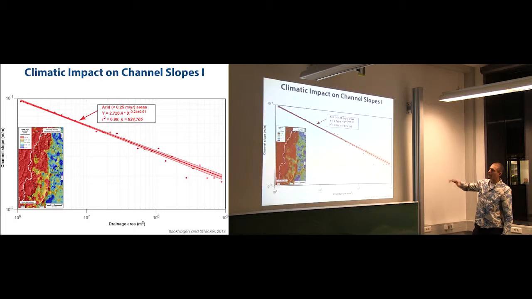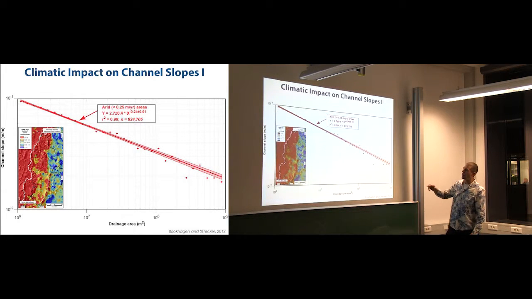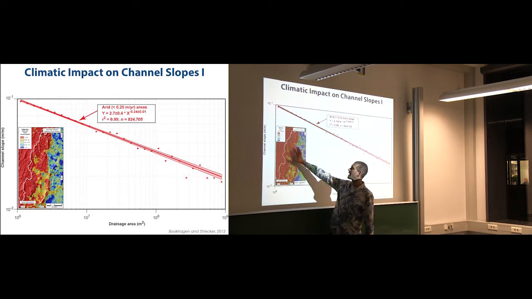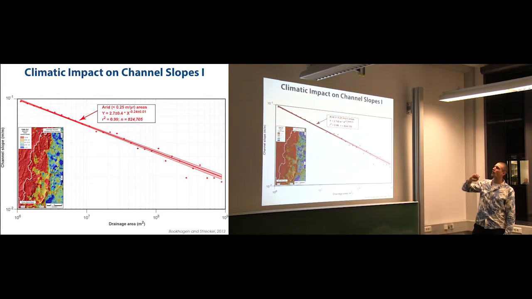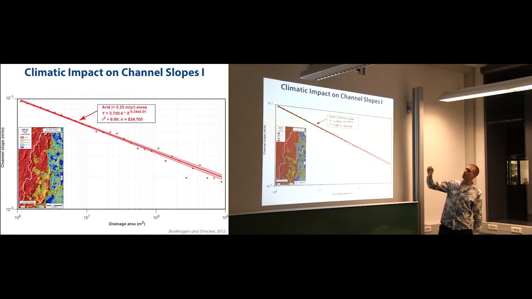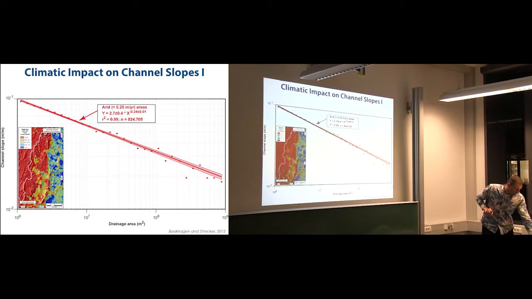So what you see here is a representation of this, where we have looked at many channels that come out of this region. And I'm now only showing the profiles or the channel slopes for regions from the arid region, in other words, all the red areas here in the landscape. And what we see is there is a certain relation. This is another power law that has been well described for 30 or 40 years. It essentially tells you the relation between channel slope and drainage area. If you start walking downstream, your channel slope becomes less and less. So it's a negative power law relation for the arid regions.